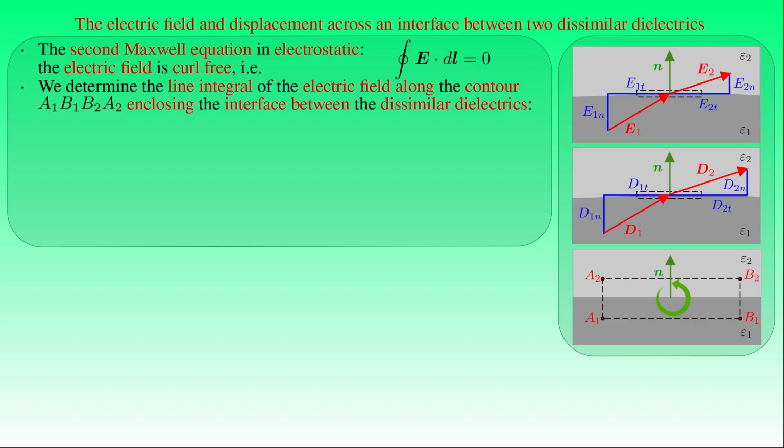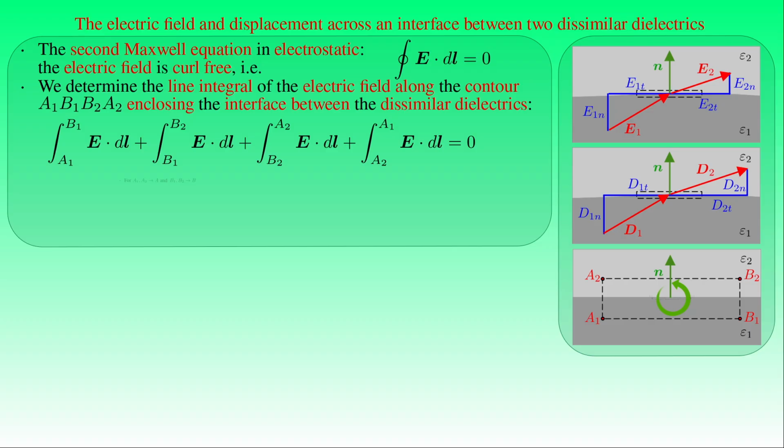Then the line integral of the field strength E along the rectangle can be broken up to four line integrals along the sides of the rectangle, that is the line integrals along the straight sections between the points A1 and B1, between the points B1 and B2, between the points B2 and A2, and between the points A2 and A1. For the curl-free electrostatics field, the algebraic sum of these line integrals of the field must vanish. Since the closed contour along which we determine the line integral of the field strength is arbitrary, we can deform the rectangle such that its height tends to 0.